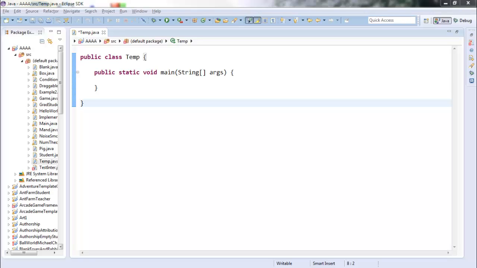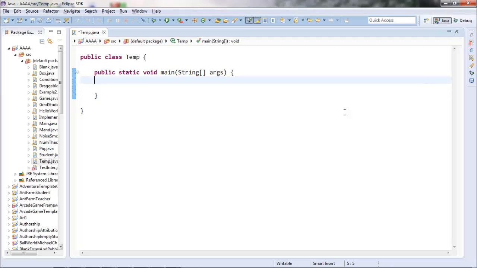Hello, in this video we'll look at a few examples of how to create methods that take inputs. Let me just type a full example for you and then we can talk about how it's going to work. You can feel free to type this as well. I'm going to make a very silly method that just displays the sum of two numbers.